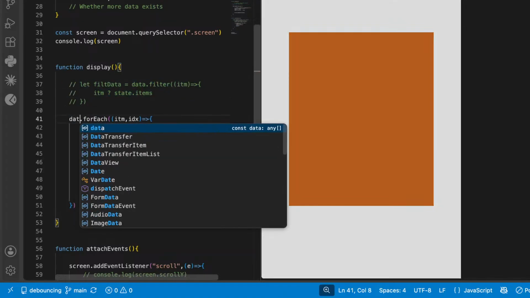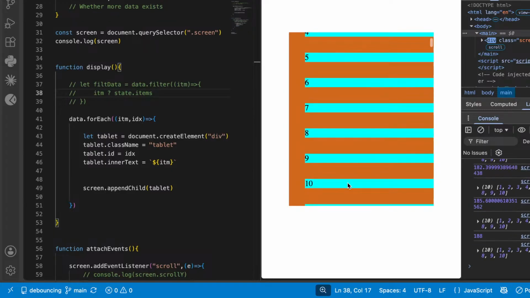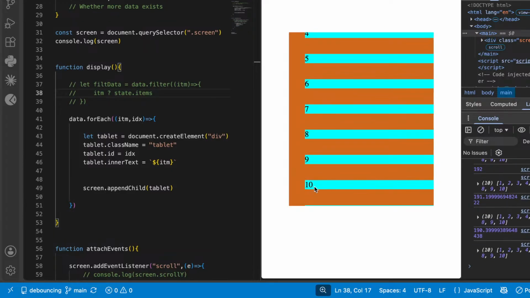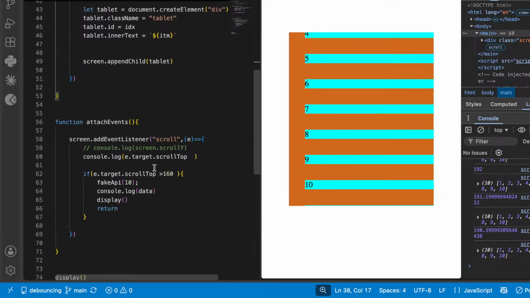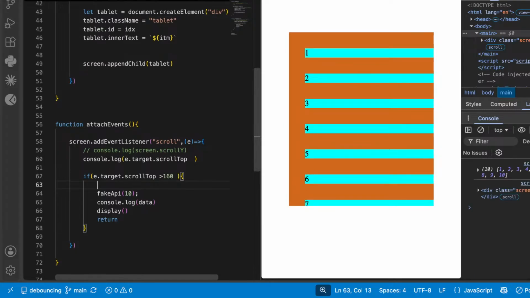See, what we are trying to do is, when the data has been listed and I scroll, the API is hit. So the first thing it should do is update the state.